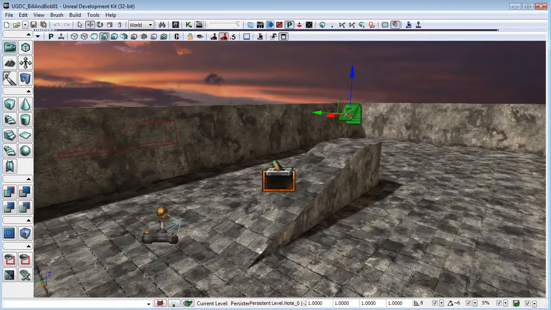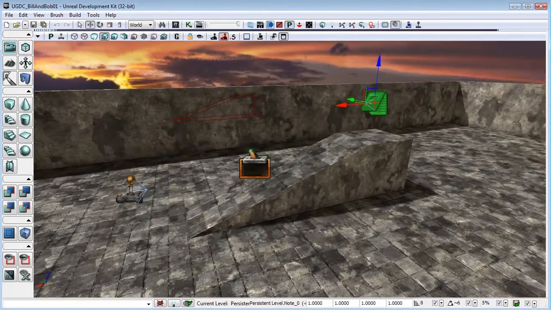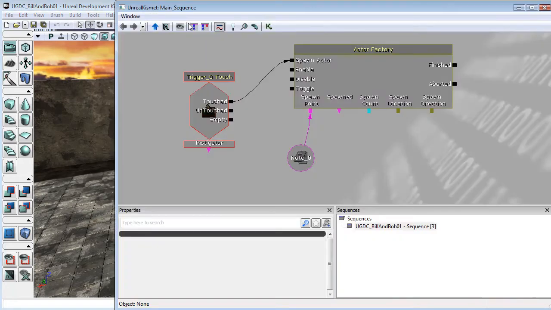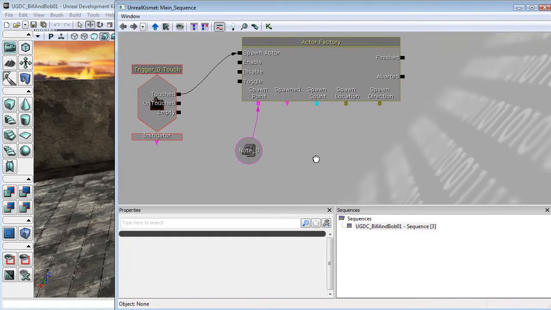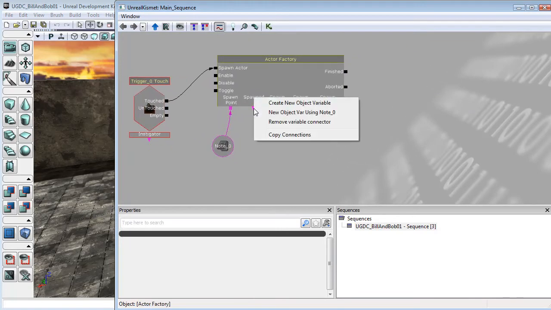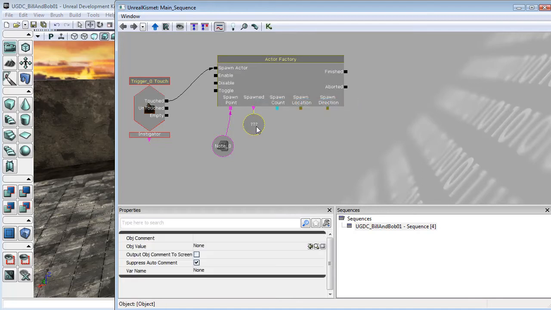Okay, so now we want to bring in that functionality that I was talking about before, where when we shoot him with the link gun beam, we actually take control of that pawn. So what I'm going to do is, first I'm going to prepare by creating a new object variable. This object variable is our new pawn, our new actor from this factory.